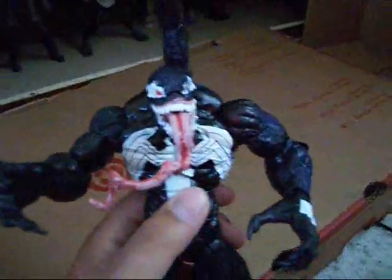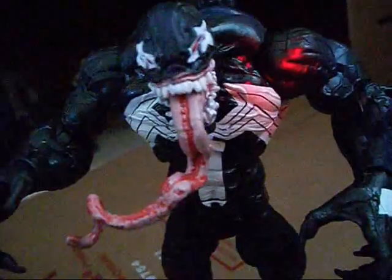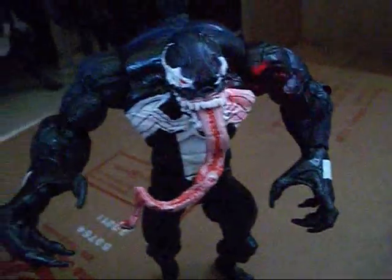And, yep. And then our camera's more focused. I should have done detail. Now you can probably see. That's an awesome figure. And what I was gonna say is that it's articulation time. Hold on.